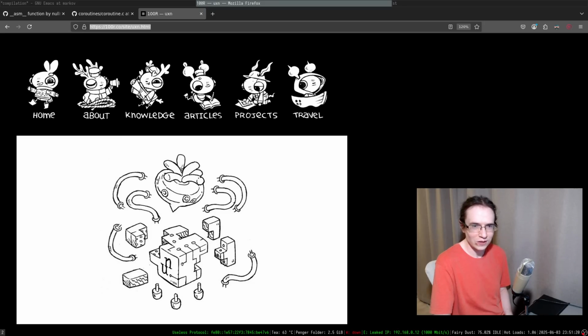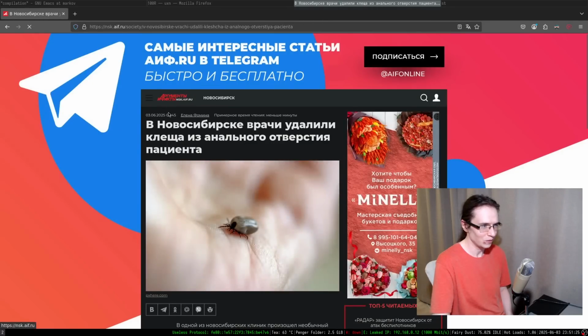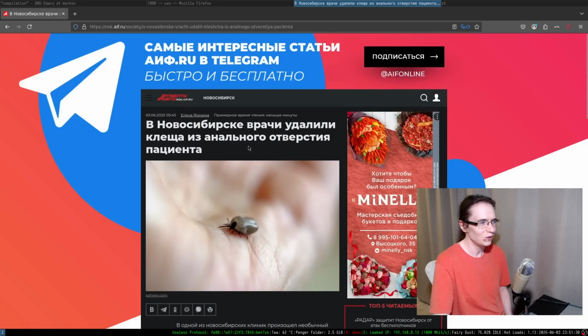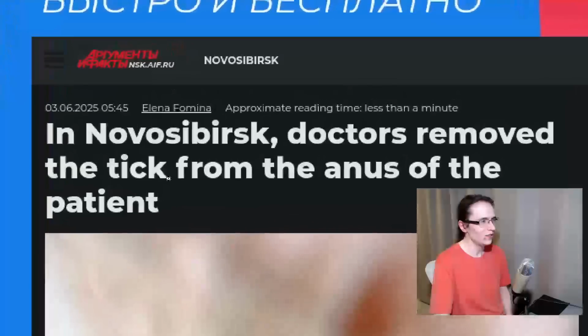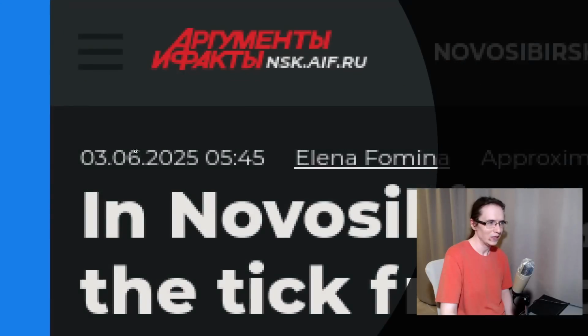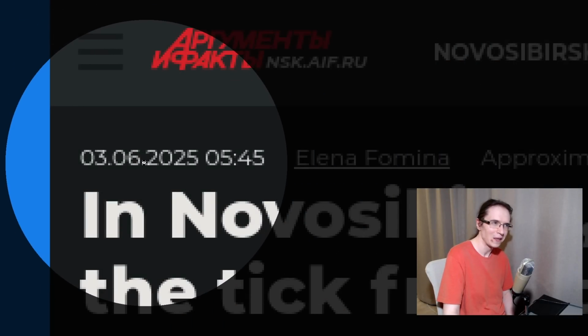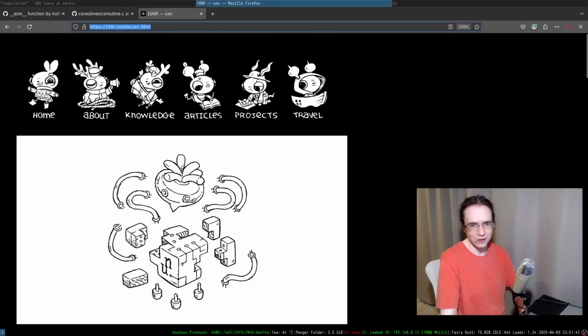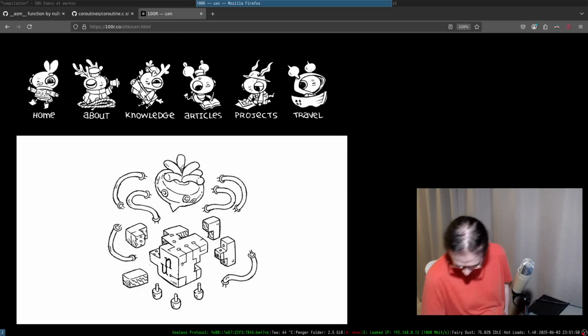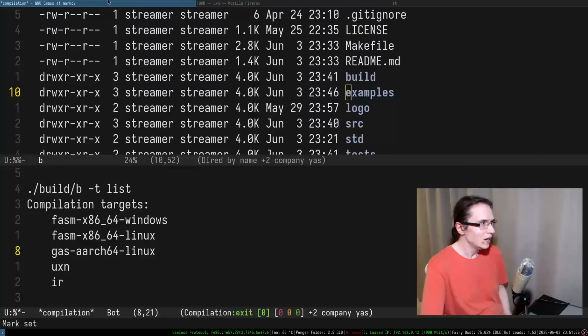Yes, I found it. So there was recent news. I'm not sure how disgusting this is, but I'm gonna actually translate it to English. In Novosibirsk, a doctor removed a tick from the anus of a patient. And this is relatively recent. So, if you want to visit Novosibirsk, keep in mind that we have very dangerous anal ticks in here. So, for anyone who wants to visit Novosibirsk, be careful.